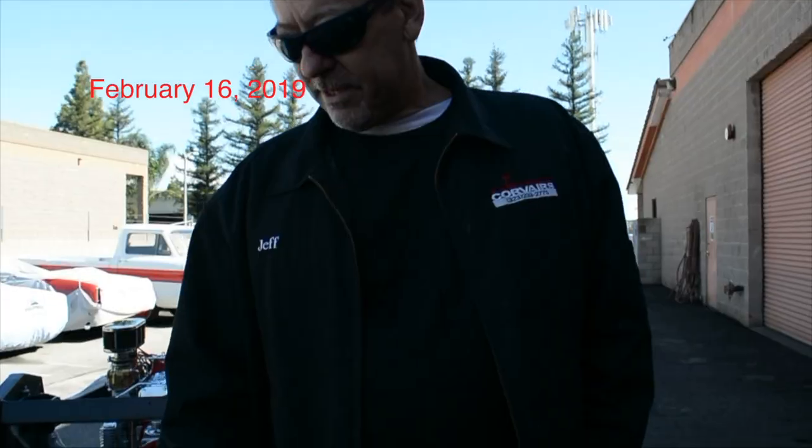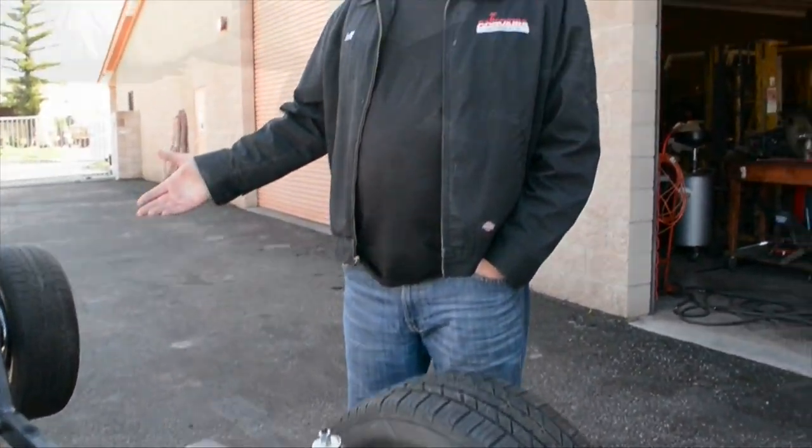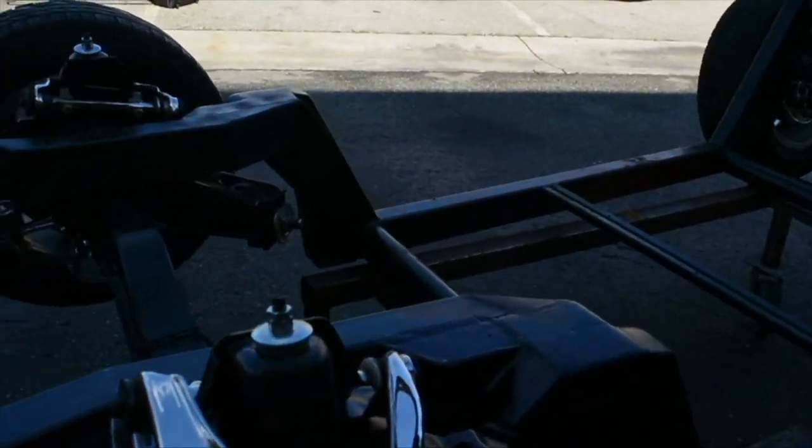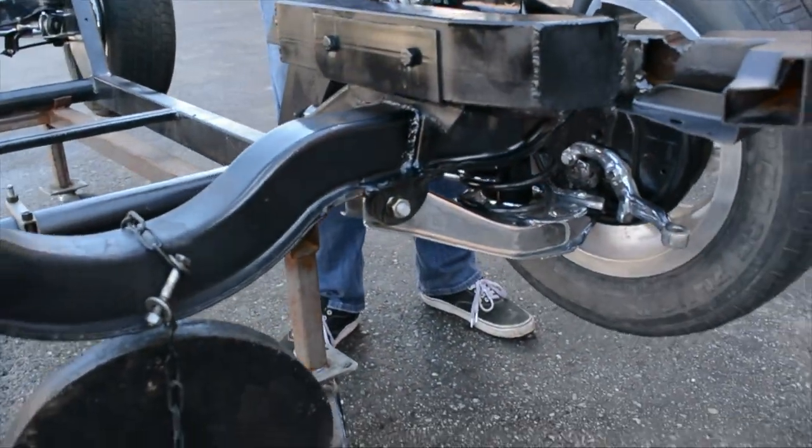Hi, I'm Jeff Williams. Today we're talking with Barry Gramillion and covering the Space Coupe, built by Bill Cushenbery, of course, back in the mid-60s. This is a Chevrolet Corvair front cross member. It's been shortened, and obviously we've done some chrome work, but it will be running drum brakes.